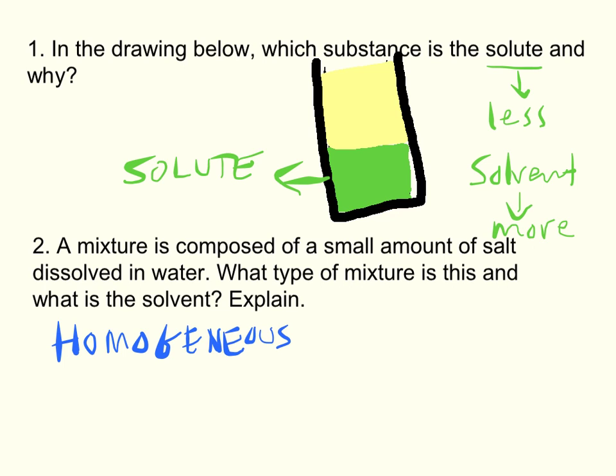If you put a small amount of salt into water, figure out what the solvent is. Well, we know the solvent is what you have more of. So are you going to have more salt or water? Well, you have way more water, so water is the solvent because that's what you have more of.